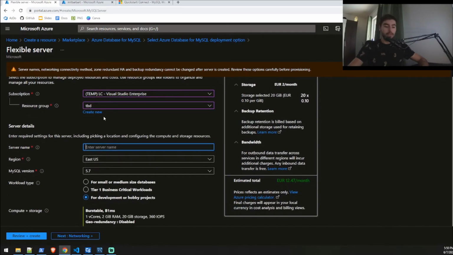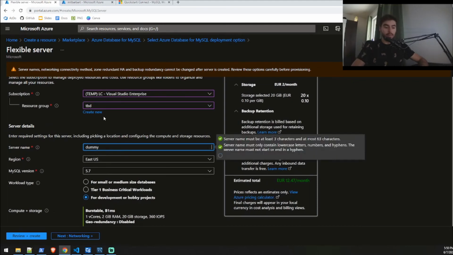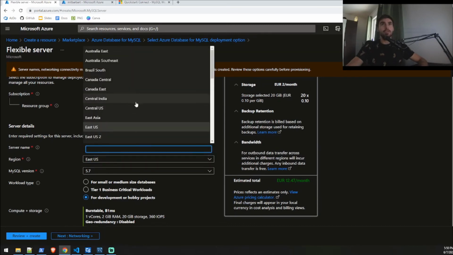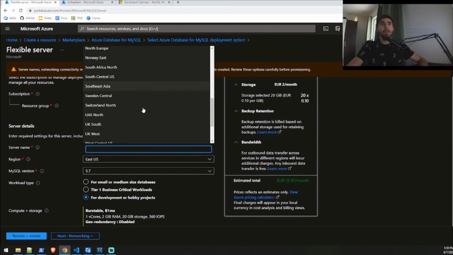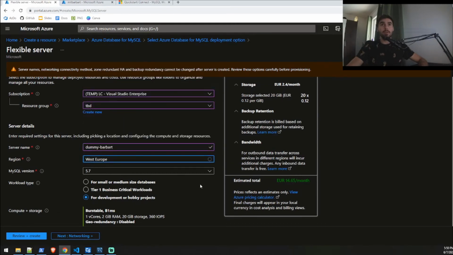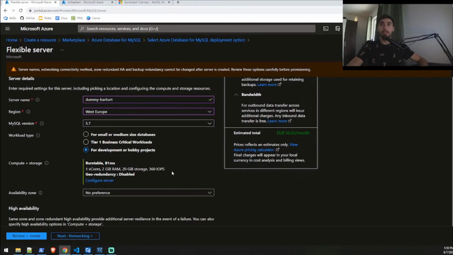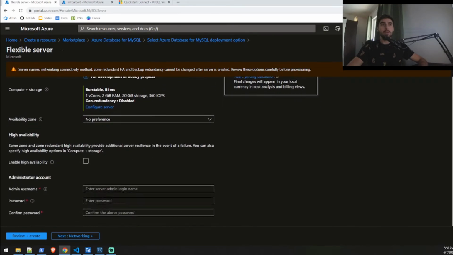Then I'm just going to give it a dummy barbART name, because it's the barbART project, and this is just a dummy MySQL server to show you how to create it. I'm going to choose West Europe because it's closer to me, development or hobby projects. That fits our category, and no availability zones, we don't care about that.